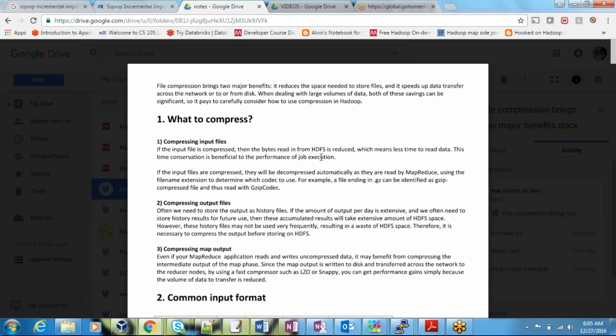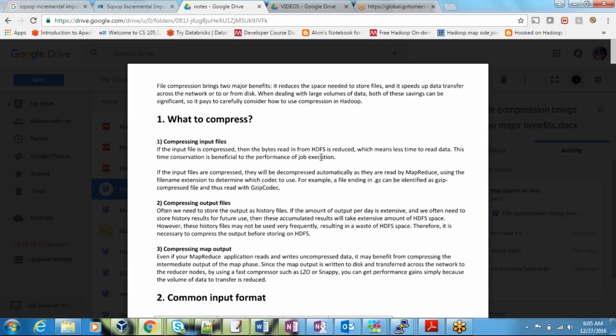You can take that as a compressed input, where the data itself is already compressed. Other one is the map output. Your mapper output you can compress. Other one is your reducer output you can compress. So you can take compressed data as input, or you can compress the final output.